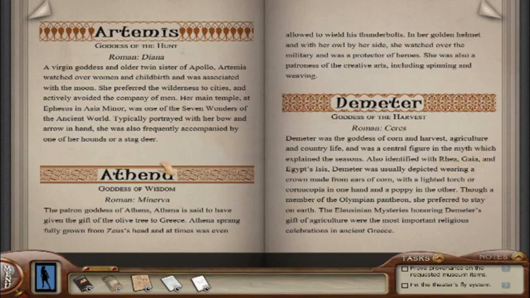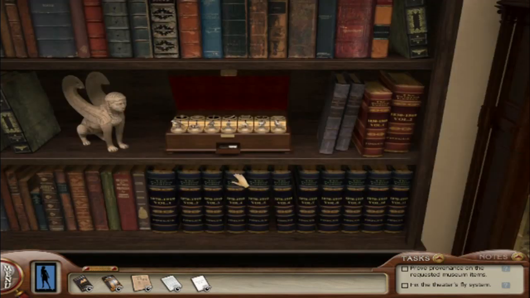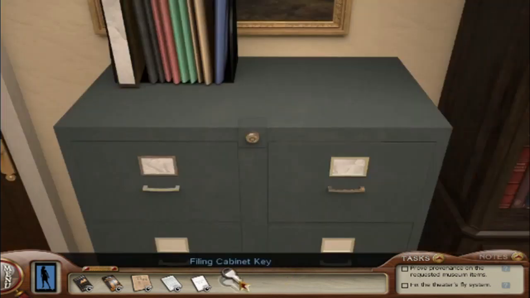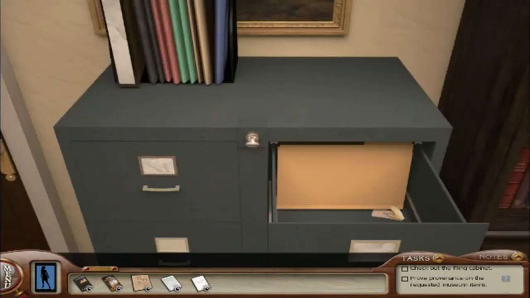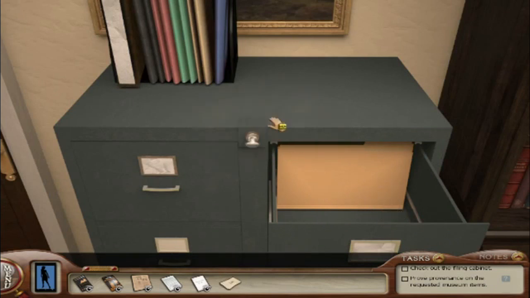Bow in hand, and she had the stag. Gotcha! Booyah! Must be the tags for the display. Yep.